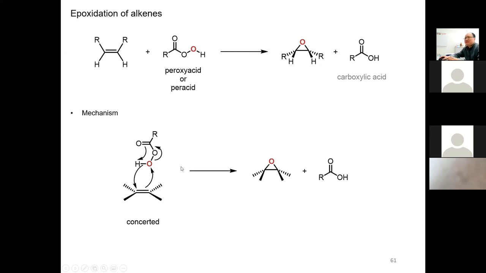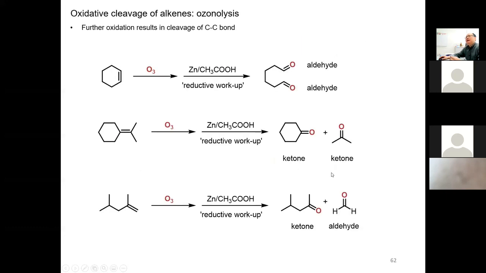So the net result is that we transfer the yellow oxygen to the olefin, and it's a syn addition. Only the syn addition is possible, because it's concerted and goes through a planar three-membered ring structure. Through this process, the per acid loses an oxygen but keeps all the other atoms with it, so it becomes a carboxylic acid. Easy, huh?